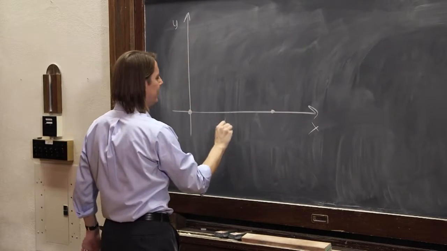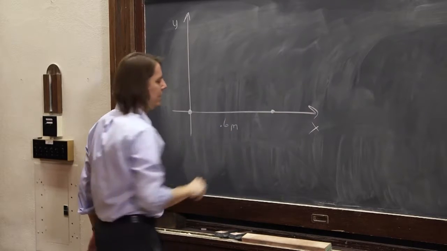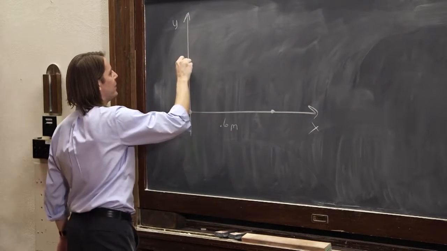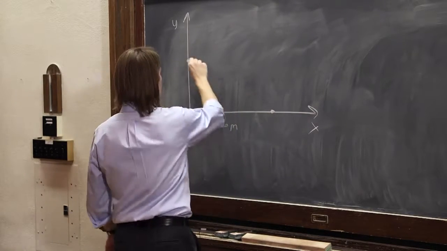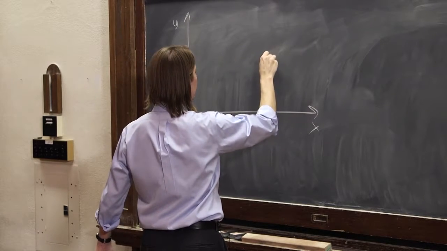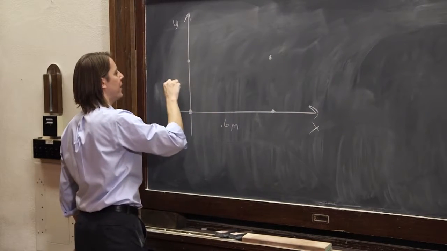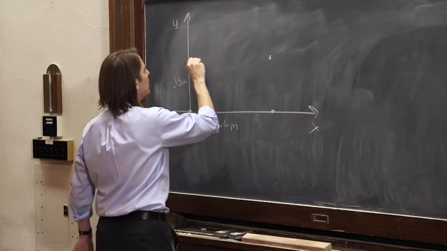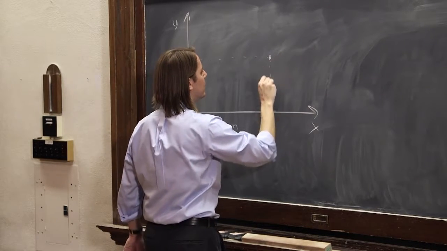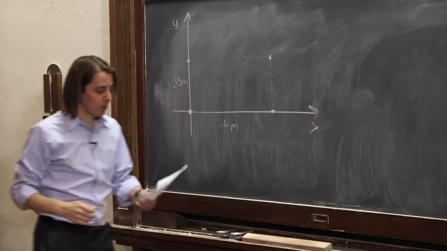And then that can be the 60. I'm going to put 0.6 meters down there. And then the other part of the rectangle was shorter. This isn't quite to scale, but I'm going to call that 0.15 meters. It's not even close to scale. So there's your rectangle and there's your four charges.